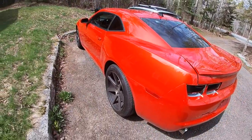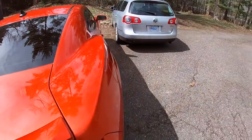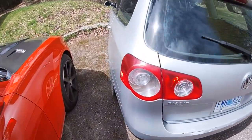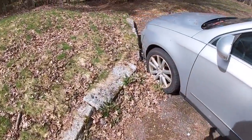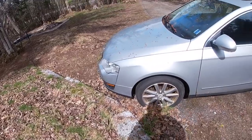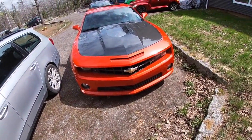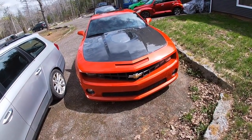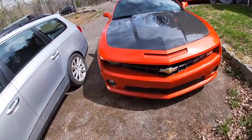We have the supercharged Camaro that most of you probably already seen on the channel, and then we have the Passat all-wheel drive wagon with a 3.6 that needs to get to Volkswagen for the 12-year rust warranty, or the 10-year rust warranty, to see where it lies. I think it's a 12-year rust warranty. So that's where we're at right now, guys. Let's have some fun, and we will work on the two-wheel drive truck and see what we got.